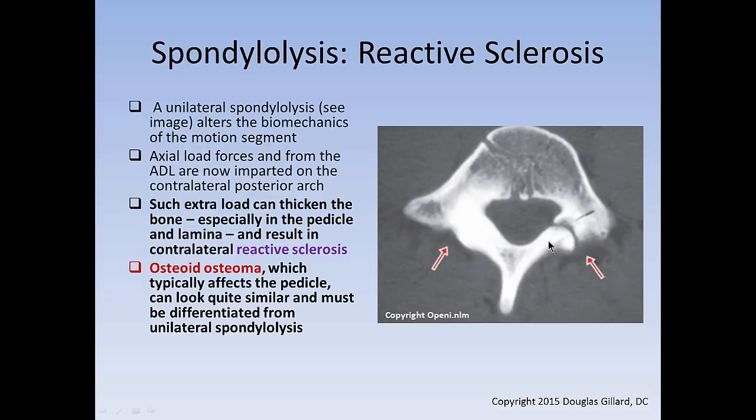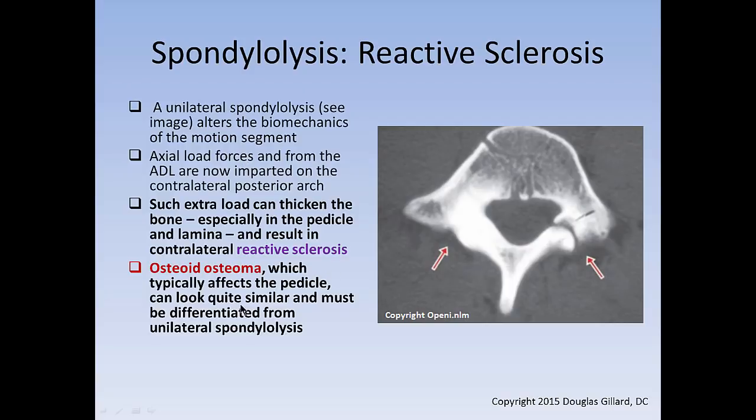Well, we broke the pars. We broke this stress axial load carrying part of the vertebra. So now this guy takes on double duty, and when the body feels abnormal stress, increased weight bearing, it starts to beef up. Body lays down more calcium. This would show up as hot on a bone scan, by the way. So this is called reactive sclerosis. There's also reactive sclerosis at both ends of the fracture as well. So pretty cool picture. These are pretty rare, by the way. I don't see them. When they do occur, they're bad news because they don't typically respond well to conservative care.